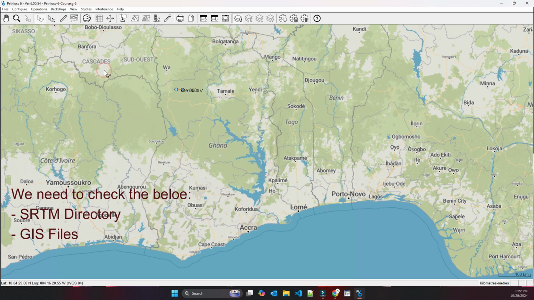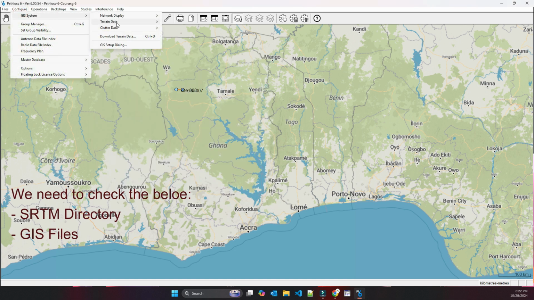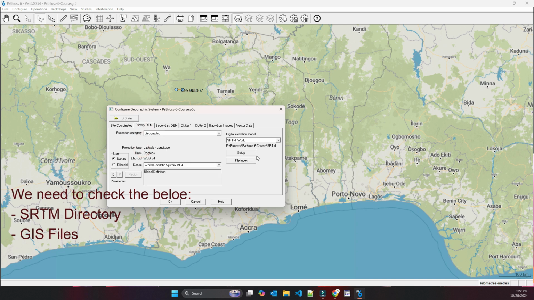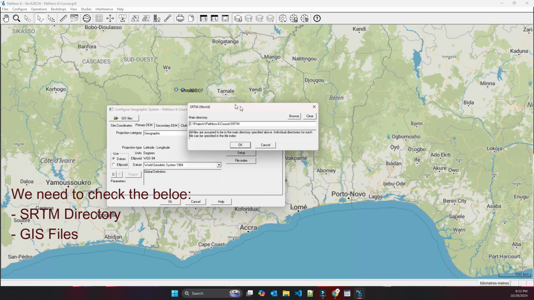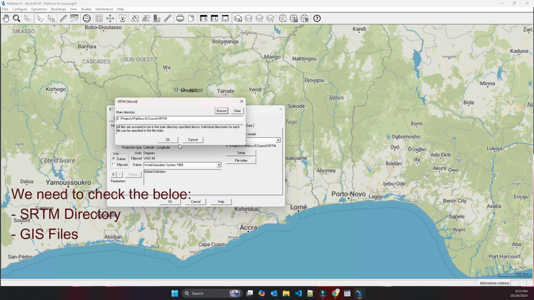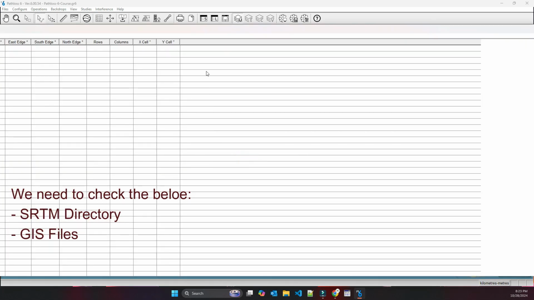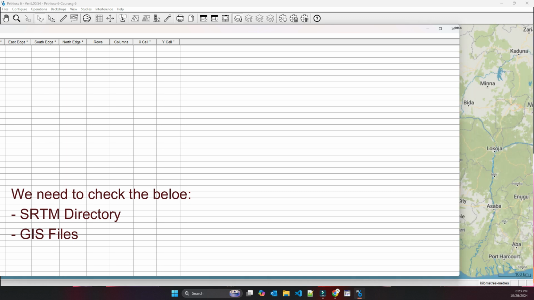Let's go ahead. The second thing I will check is my GIS. So let us check. It is in the right place, in the project and SRTM. Let me just recheck it. Okay, and let me just see. It's not showing any file to me.